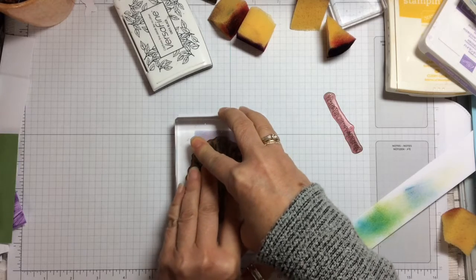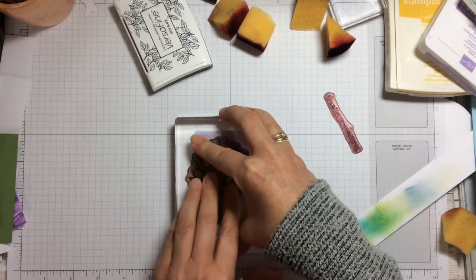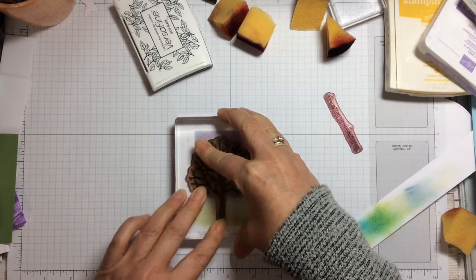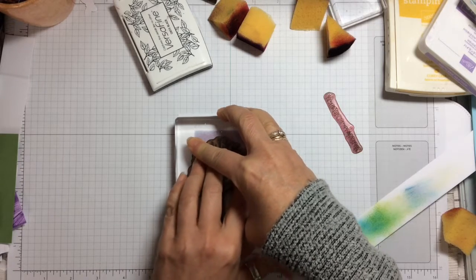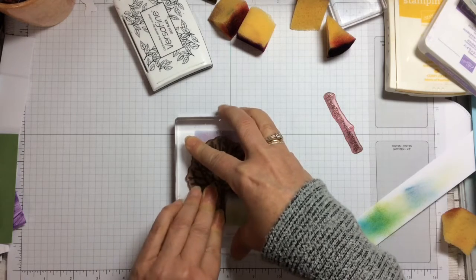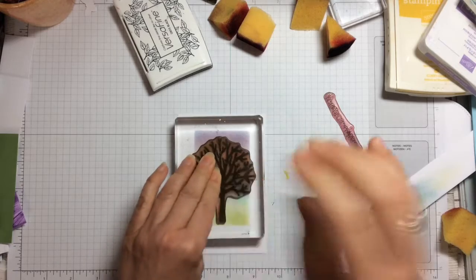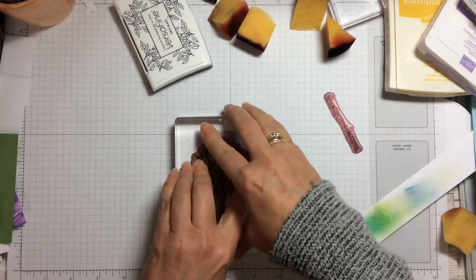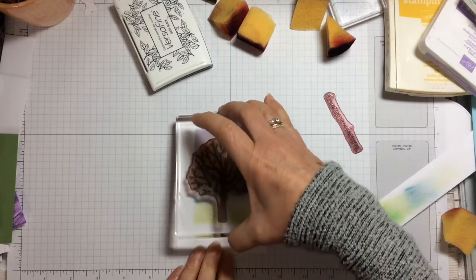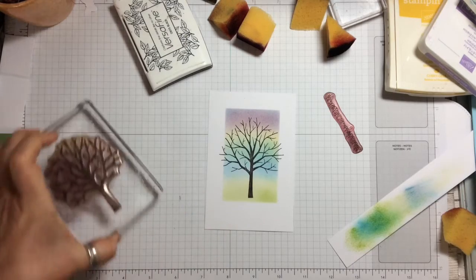So what I tend to do is I will leave this on here for a few seconds. It's a large surface area stamp, so you want to allow the ink to soak into your cardstock. The longer you leave it, the more it's going to soak in. So don't worry about pressing it straight down and straight up. Just leave it. As long as you don't wiggle it around, it's absolutely fine. So then when you take it off, you've got the perfect image in there. And as I say, I absolutely love that on there.